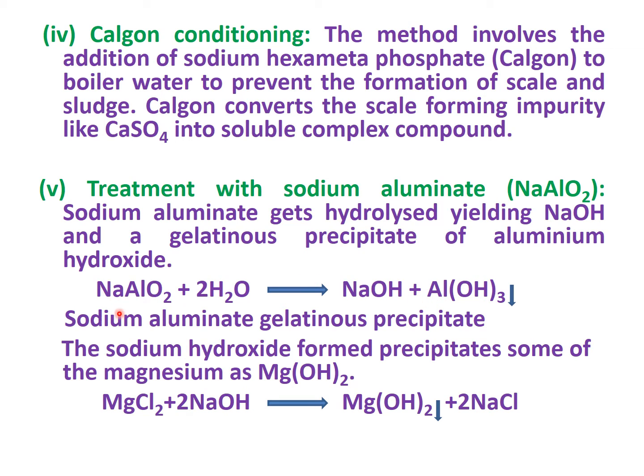Also, this NaAlO2 converts into the corresponding NaOH. This NaOH will react with the permanent hardness causing salts to convert them. For example, if we take magnesium chloride, that will react with sodium hydroxide and make a precipitate of magnesium hydroxide, which will deposit as a PPT in the boiler. By blowdown process, we can easily remove this also.